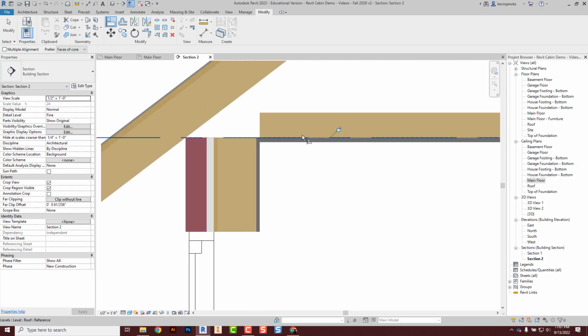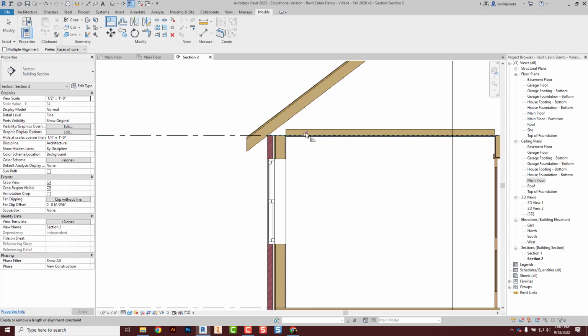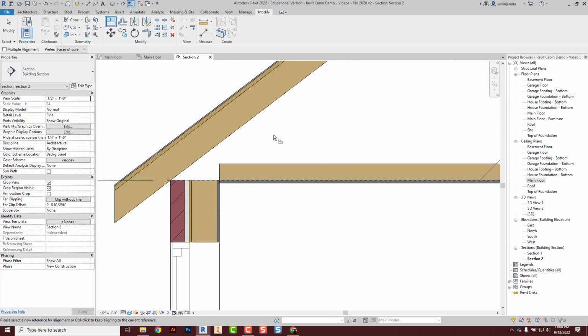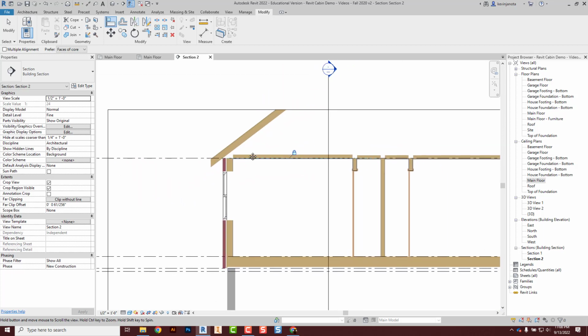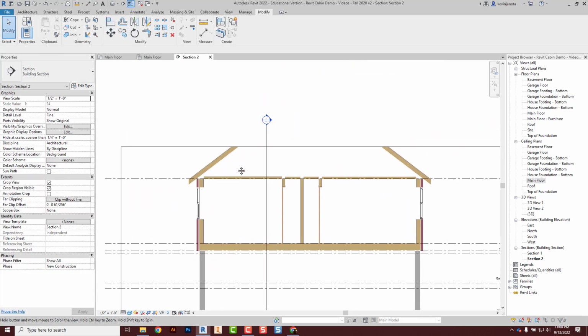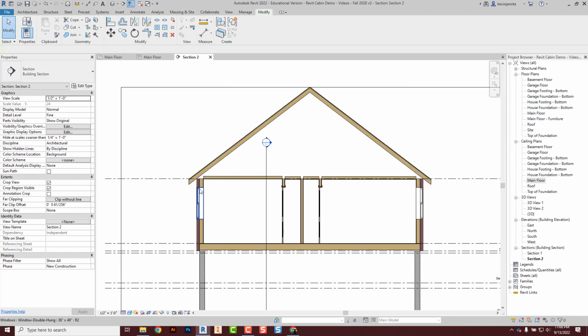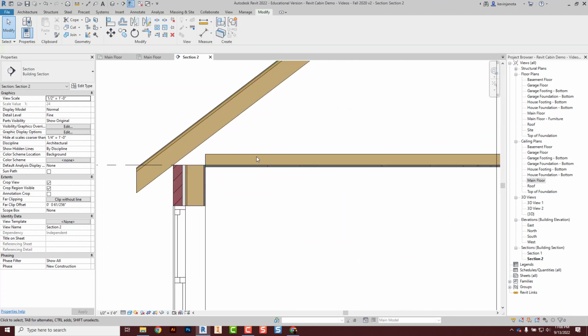And that's the alignment we're looking for on our ceiling. And how this would work in the real world is that we'd be looking at the truss. You ever seen a house built in your neighborhood? It's the big triangles that they bring in to sit on top. This ceiling that we just added kind of represents the bottom board of that truss system.